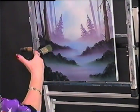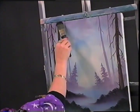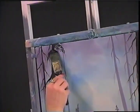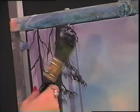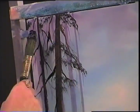I'm thinking of putting some foliage on these trees. Now, this is really a bravery test, I guess. If you take this brush, lay it on its side, and just kind of tap into the canvas, you'll get the look of a little pine tree. And I'll just go for the other side, a little bit of that on the other side.